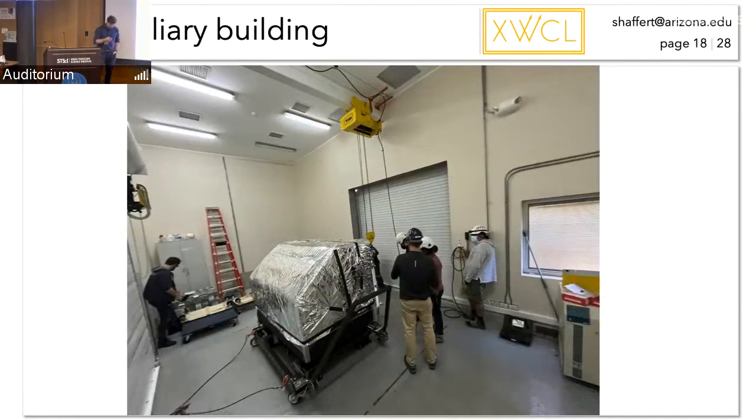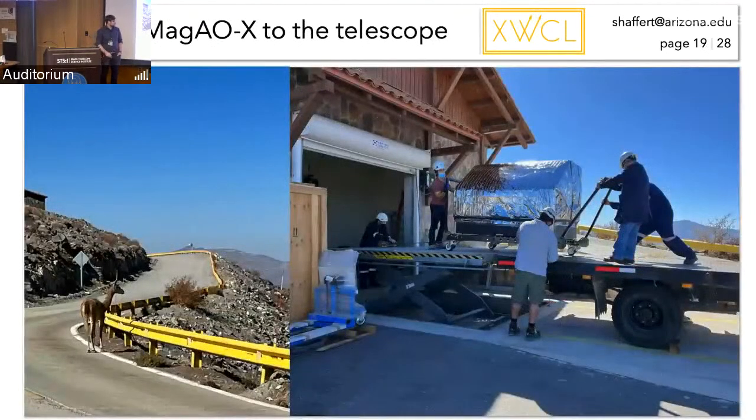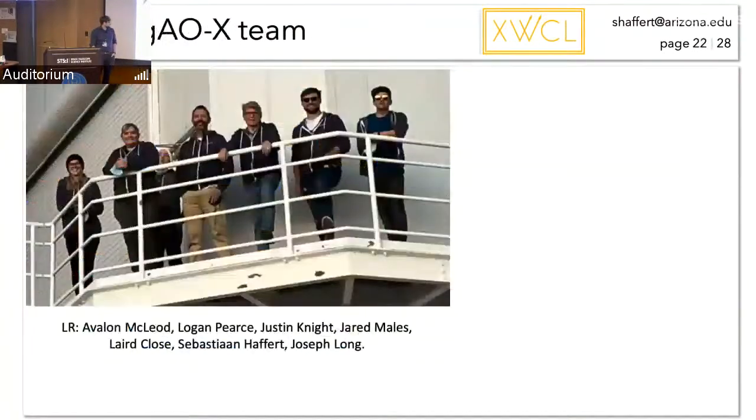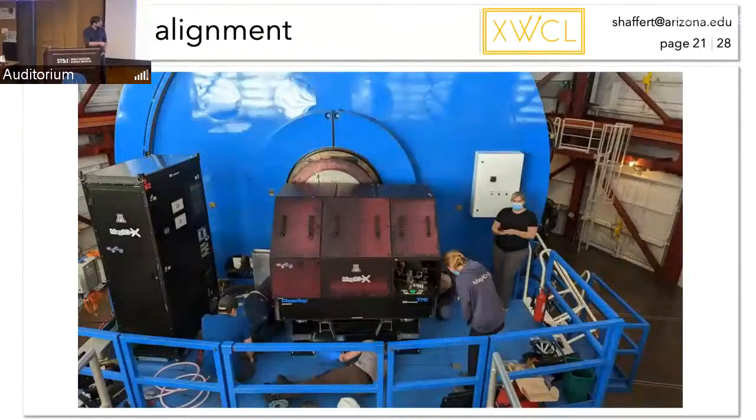So MagAO-X has been in the lab for quite a while. And last April, we finally had the chance to go to the telescope for the first time. Here you can see us unpacking MagAO-X. We put it on this truck and drove it up to the telescope, and we mounted it on the telescope. And we were actually very happy that it went quite smoothly.